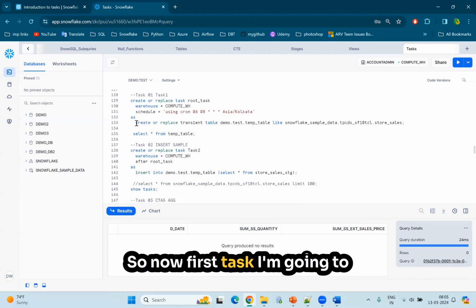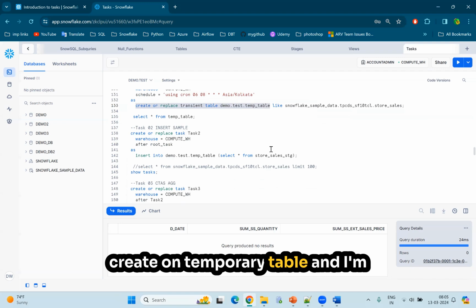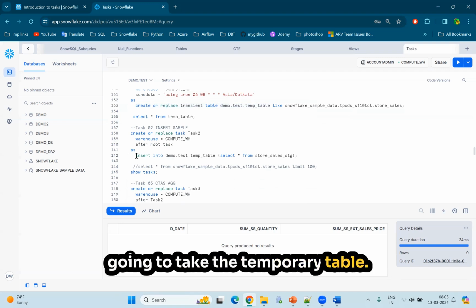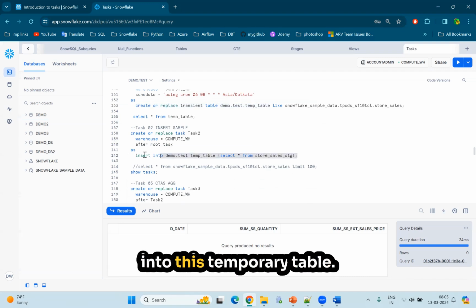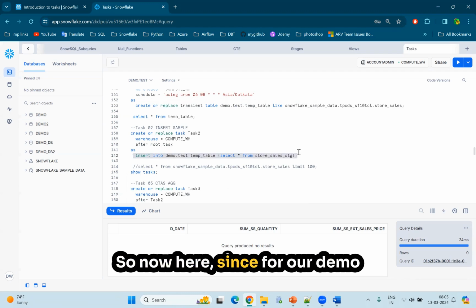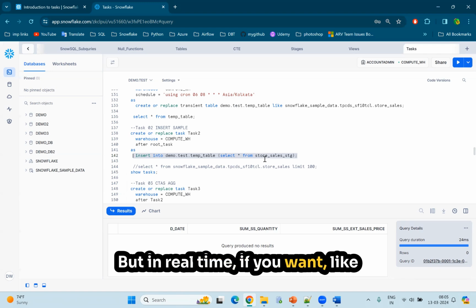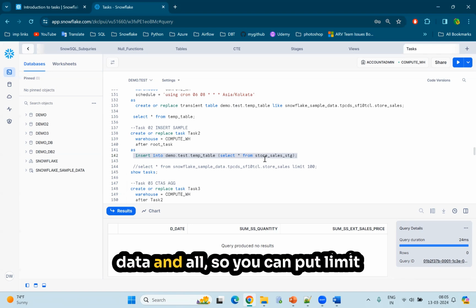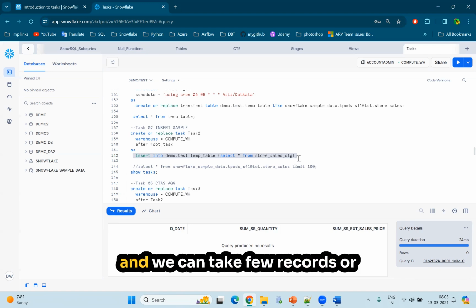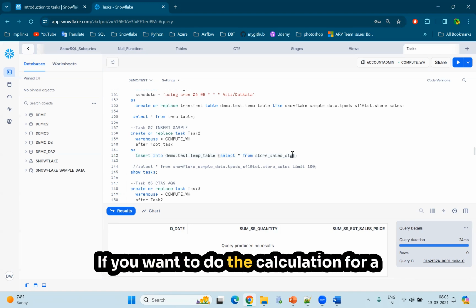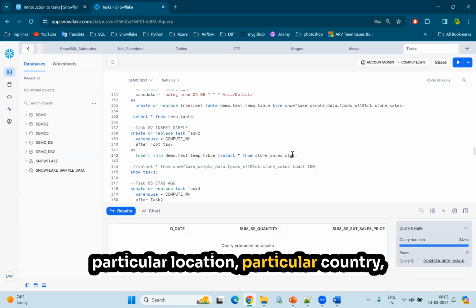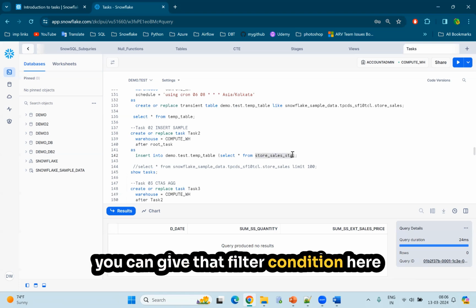First task, I'm going to create one temporary table and take the stage table data into this temporary table. For our demo purpose I'm taking everything, but in real time, if we are dealing with very huge data, you can put a limit and take a few records, or put a where condition. If you want to do the calculation for a particular location or country, you can give that filter condition here.